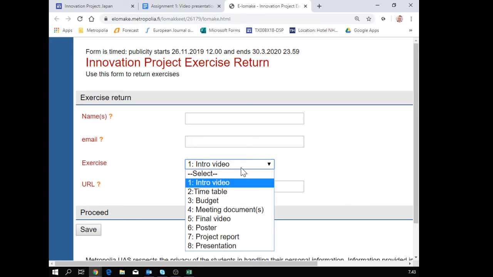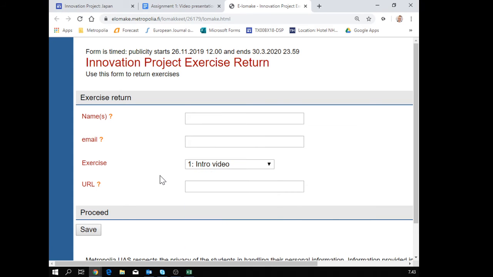Then the exercise number. Sometimes I have less than the number of exercises in the form, but anyway, this looks okay. And then you just put the link, the URL of this return. So for the video, that would be the URL of this YouTube video. If it's something else, a document, then you would put that document somewhere on the internet and provide me a link.